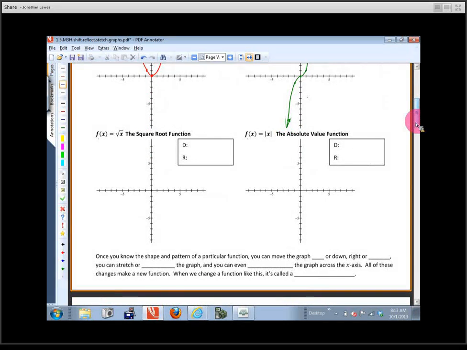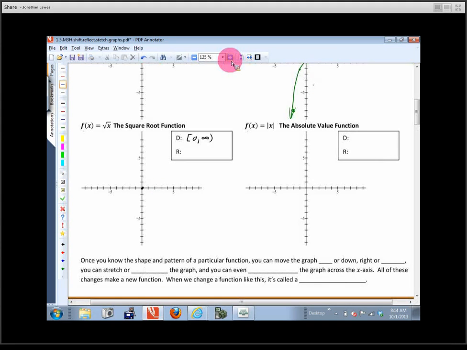Let's talk about the square root function. This is the first one that we've come across where we have a domain issue. Let's do that first. What numbers are we allowed to plug into the square root function? Positives. And 0. So the domain is going to be 0 to infinity, including 0. Okay, so let's start by plugging in a 0. Square root of 0 is 0. Totally okay with that. Plug in a 1. Square root of 1 is 1.